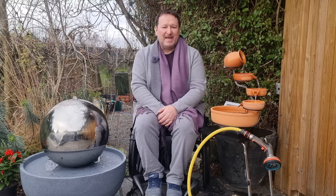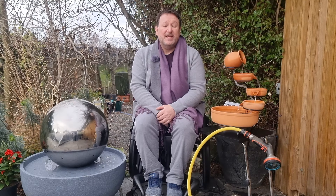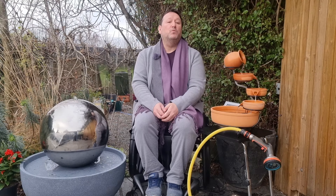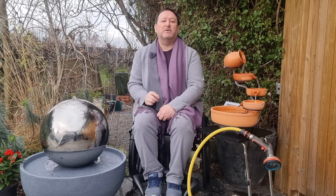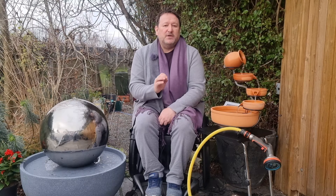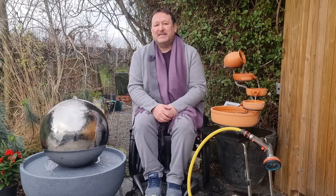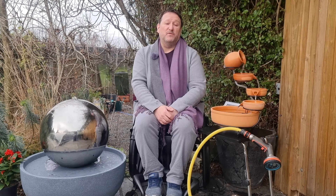Water features make a great addition to any outdoor space no matter the size or the layout. These beautiful water features from Primrose can be used in both modern and traditional settings. Stainless steel water features made from high quality grade 304 stainless steel commonly come as spheres, tubes, walls or blade cascades — where a slot in the wall has a water blade made of stainless steel from which the water pours out into a reservoir below. Getting the right sound is just as important as the look, so be careful not to set a blade too high as it can sound unpleasant. Lower it or add bricks, stones or pieces of metal to break up the fall of water and lessen the sound.